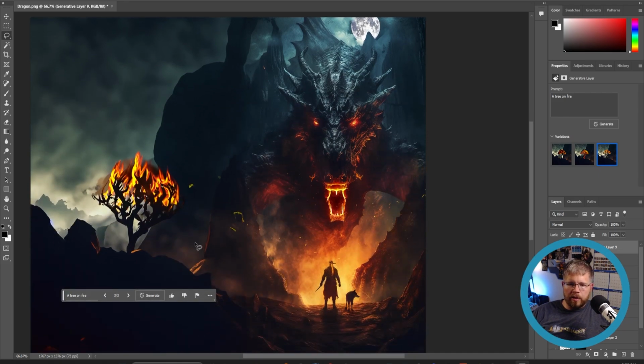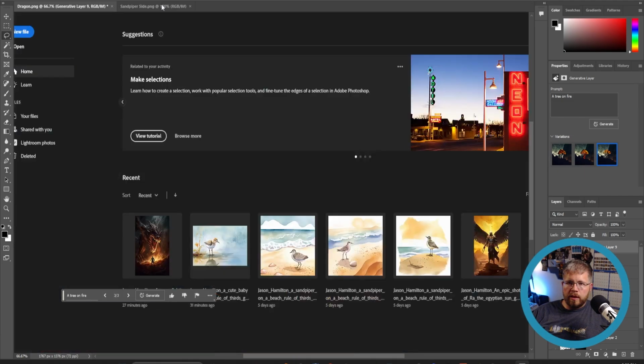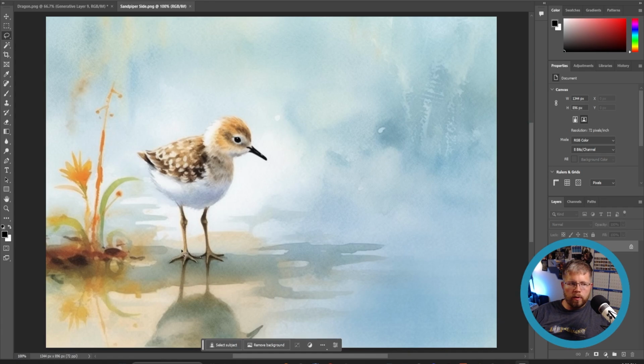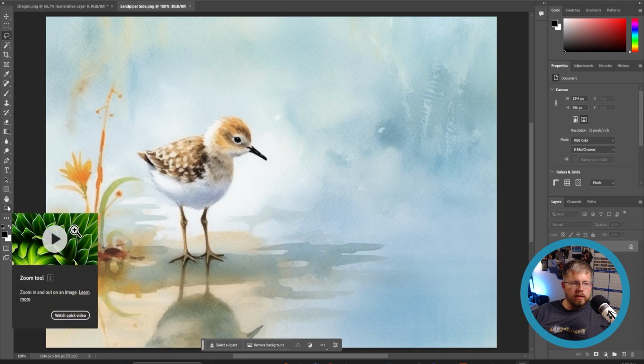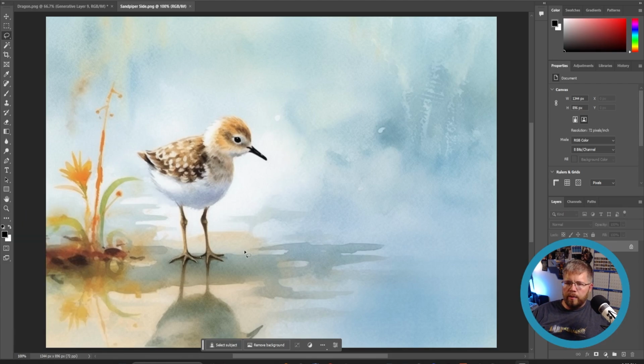Well, let's look at some other practical applications besides book covers. I have an image here that I've already generated. This is for a children's book that I hope to do, and it's another project I will be talking to you about shortly. But I've already mentioned this, but as you can tell, Midjourney is not really good at putting two subjects together.